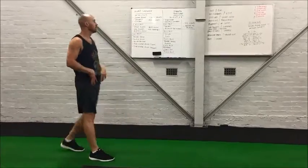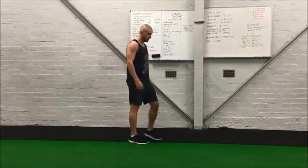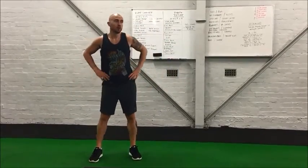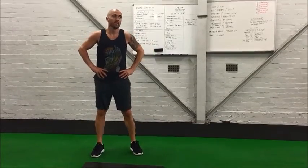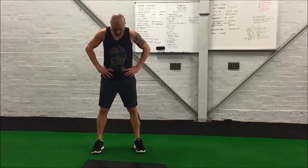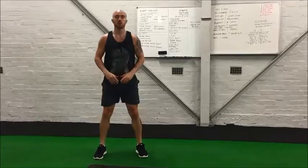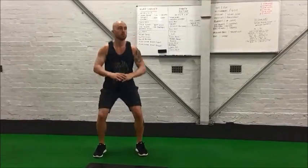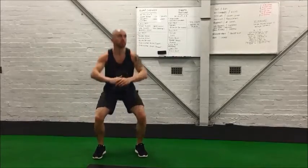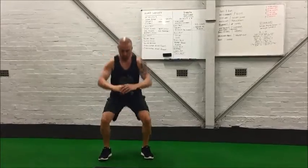20 seconds. Squats. So if squats bring you any pain, let us know, because there's probably just some form that needs to be adjusted. Other than good muscle soreness pain, that's okay. You see that Jai's knees are tracking in the same direction as his feet, and he's getting nice depth. His chest is up.